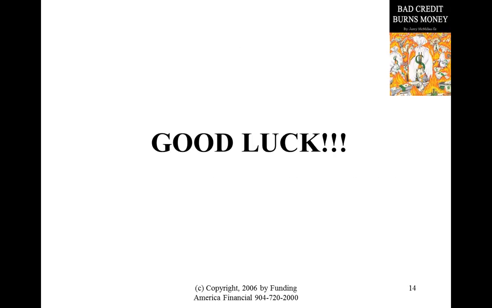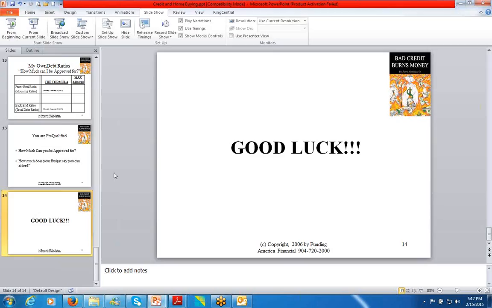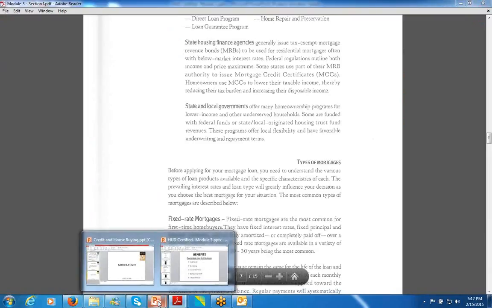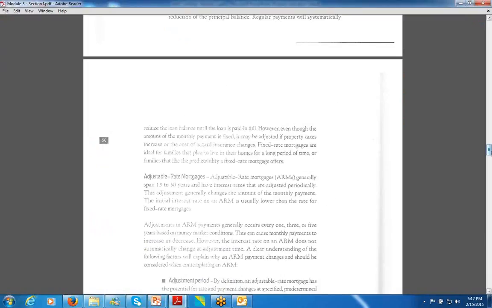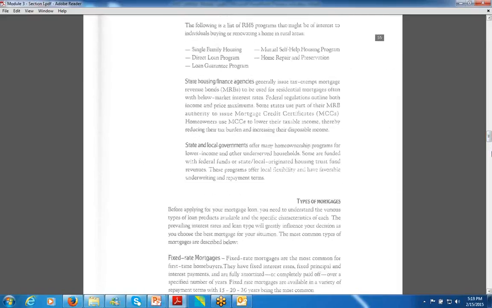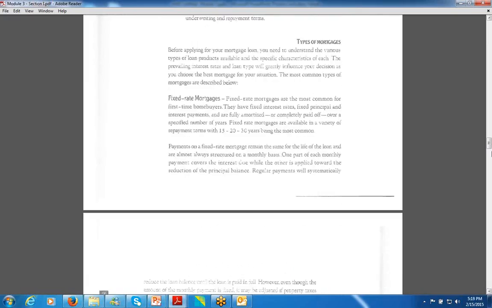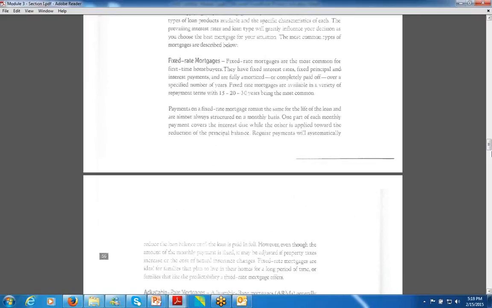That's the question. All right, so now that we've walked through the impact of credit and debt ratios, let's then go back to where we were at. So we've talked about the lenders, we talked about the types of mortgages. Now let's go back and talk about fixed rates versus adjustable rates. You've all heard these terms before. Fixed rate versus adjustable rate. And fixed rate is just what it says.